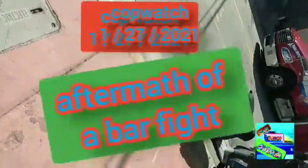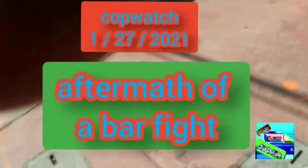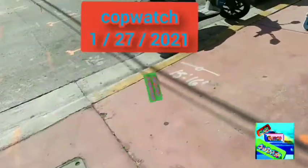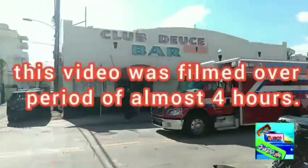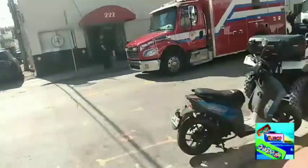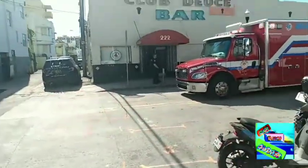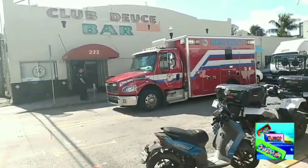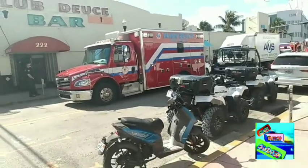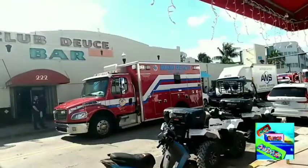It's 12:25 p.m. This is Max Bug Goose, an episode of Miami Vice or two. We're coming in — it's the oldest bar on Miami Beach, it's on 14th Street. I was headed to get coffee and I looked down the side street and noticed a massive police and fire response.